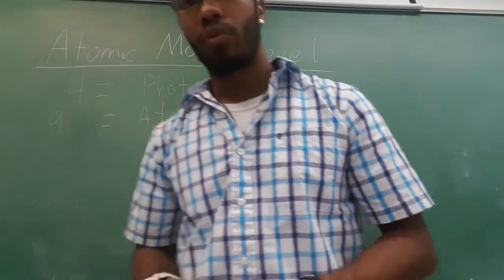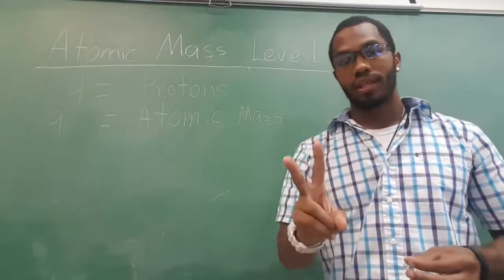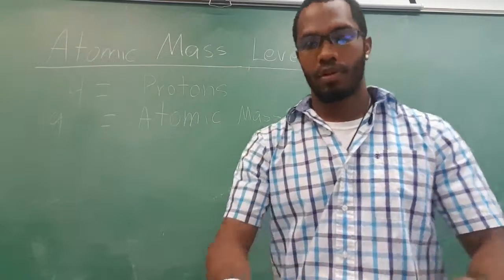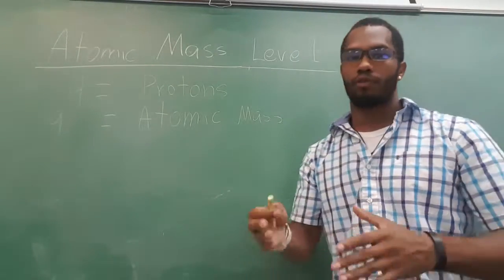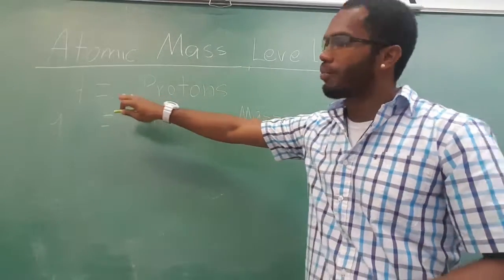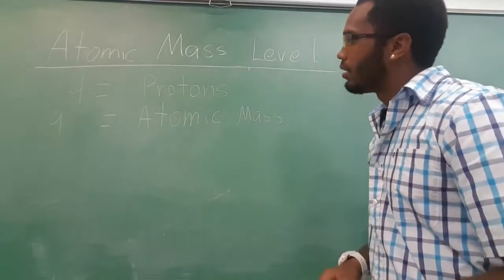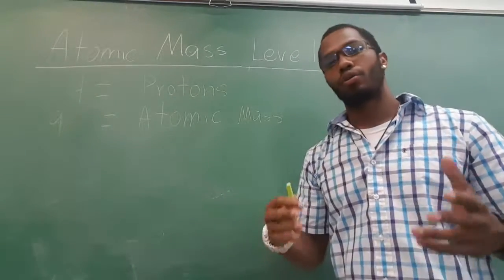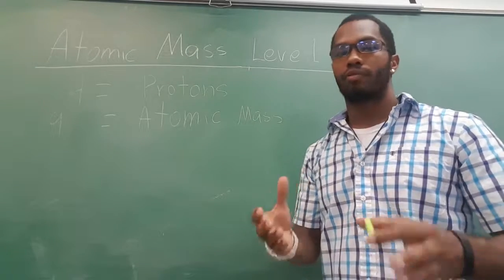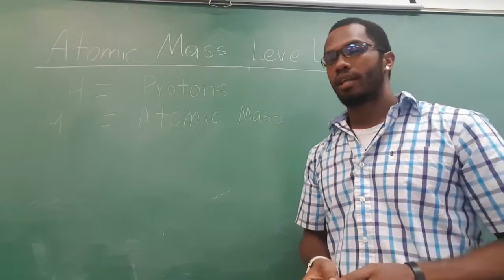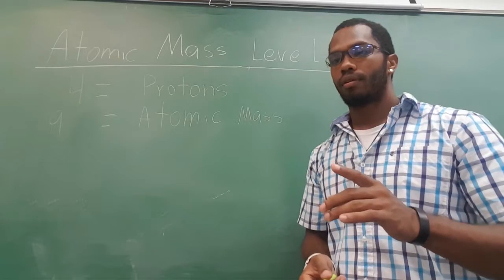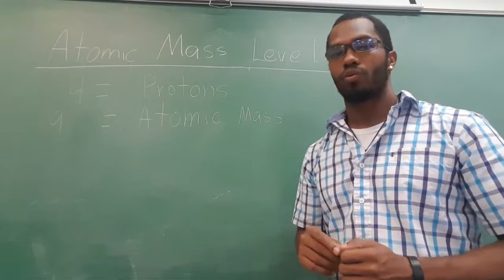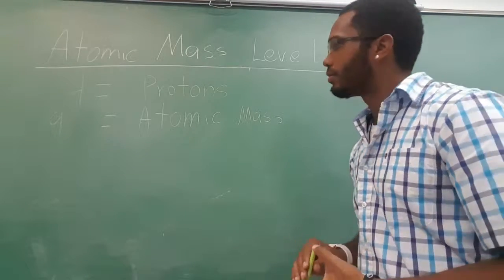So that's why when we're dealing with the mass of the atom, the only 2 things that concern us is the number of protons and the number of neutrons. Now, we got to do a little reverse engineering. If the number of protons is 4 and the number of protons and neutrons is 9, how do you figure out the number of neutrons? Think about it. Pause this video, try to answer it on your own, and I'll be here to explain it when you're done.